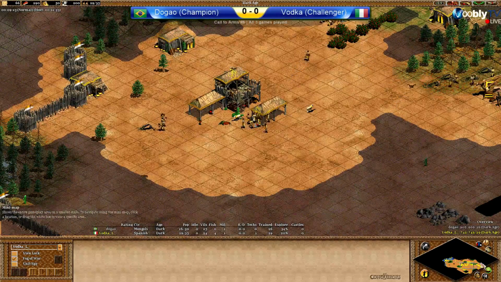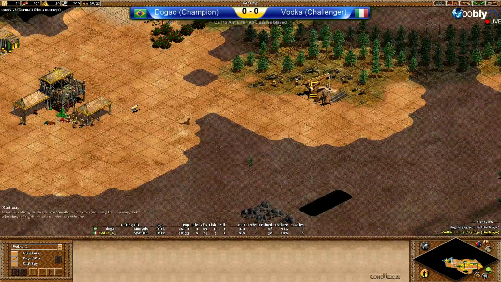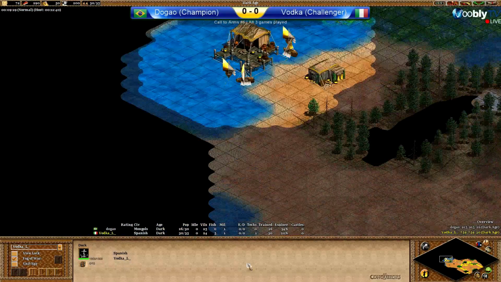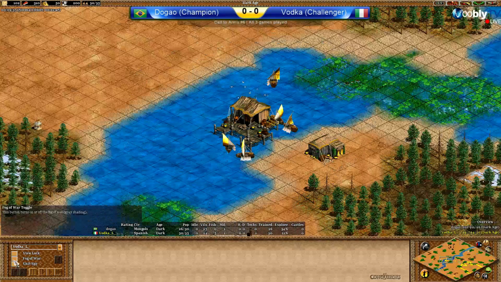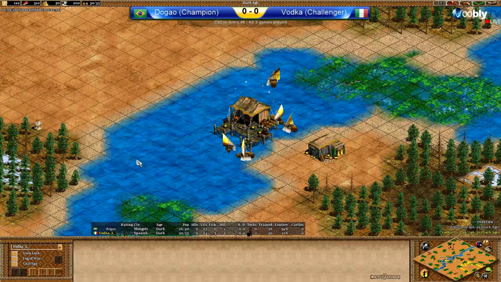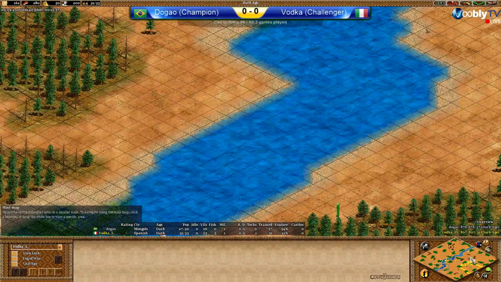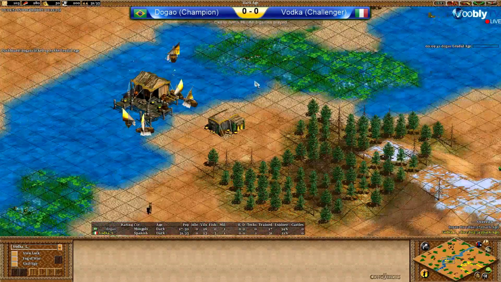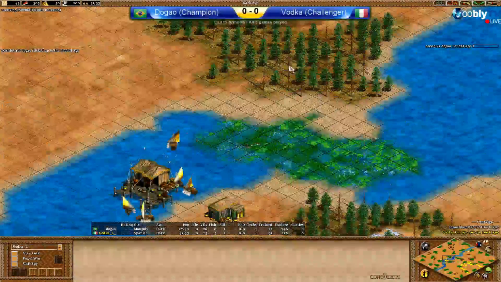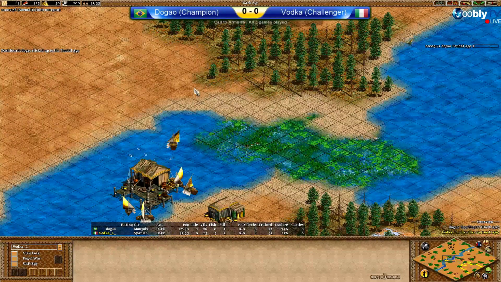Meanwhile, Vodka hasn't headed out to go and find Dogao yet. He's actually docked in the middle, which is quite interesting. I was saying that you could definitely make use of some of the clusters of shorefish if you found a nice one. There's a good one here, and a good one here actually. But you could equally spend quite a long time looking on this map and not find a really nice dock placement. But Vodka certainly has.